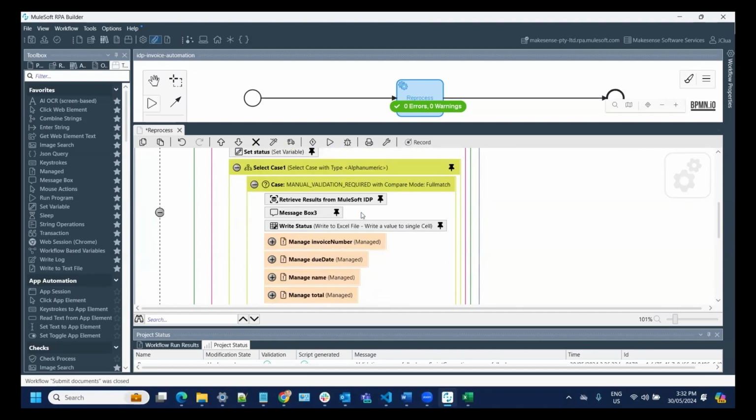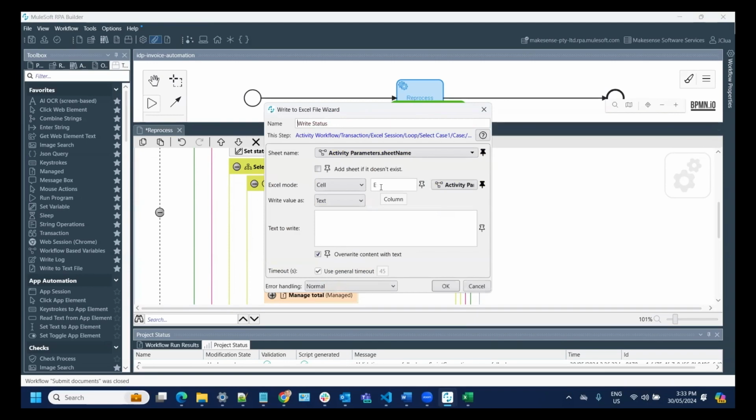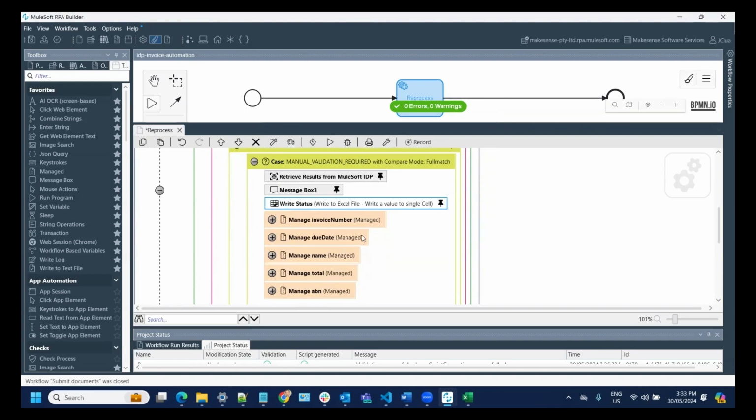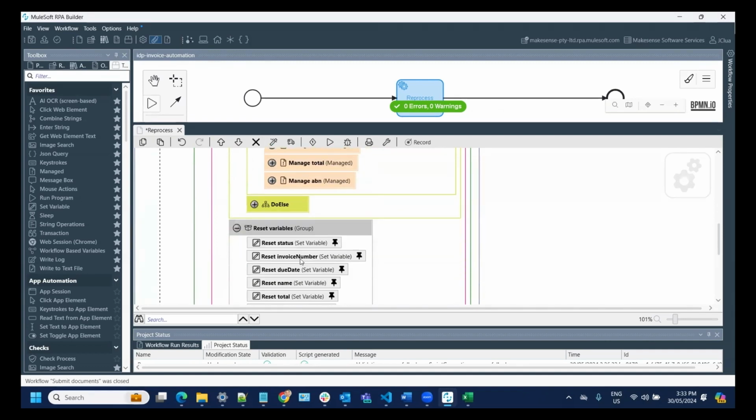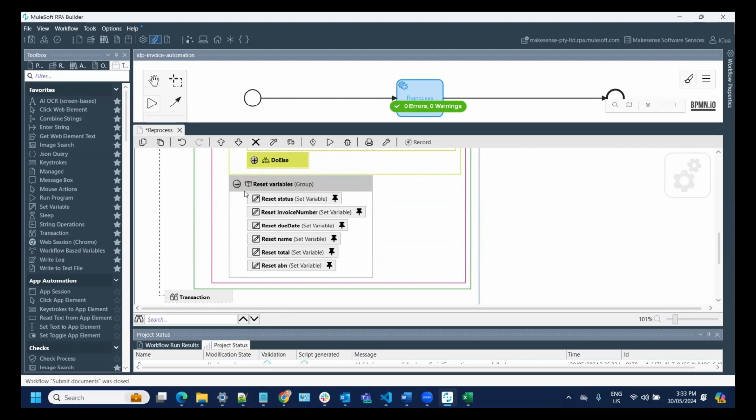The only difference is that here we don't need the retry mechanism because this is already an existing document action in MuleSoft IDP. So it's very unlikely that this will be in progress at this point. We should get succeeded, or if we get another status, this will be shown in this message box, and also it will save in our spreadsheet in column E again. So if we get anything else different than succeeded, then we should see this in our Excel spreadsheet. And then we will try to save all of the fields again. And then we just reset the variables so we don't carry this to the next row.